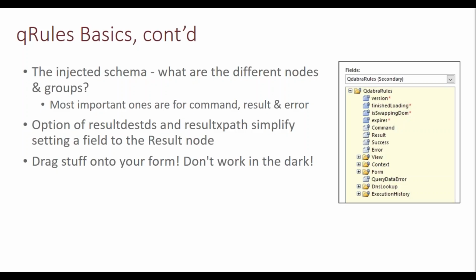So as you're setting up your form and doing your dev work, get that error node on your form, drag the execution history on your form. Personally, I put the command node on my form so that I can look at my execution history and say, okay, that command syntax didn't work, and then I copy it out, compare it to the overview, tweak it a little, paste it back into the command node, tab out, and make sure I've succeeded. So it'll make your development a lot easier if you get everything onto your form.